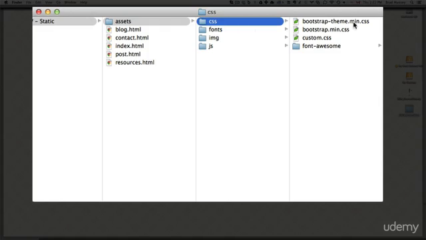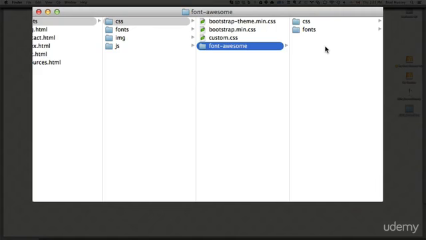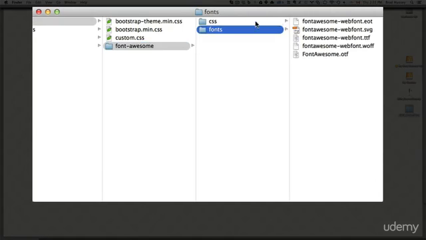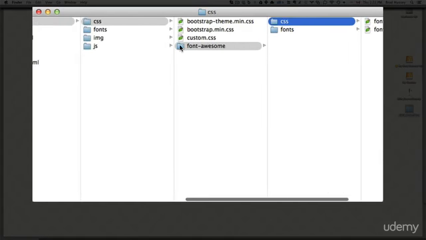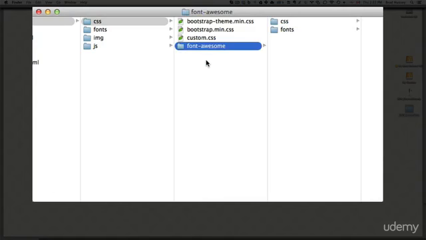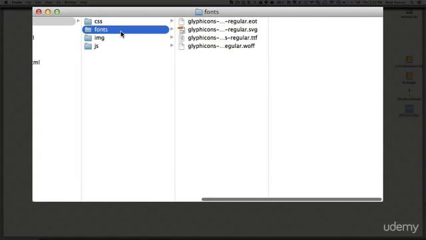You might recognize that the JS, fonts, and CSS folders are basically the Bootstrap files that we downloaded. There are a few modifications in here. We have a custom CSS file, which is not included in the Bootstrap download. We have a folder called Font Awesome, with a couple folders within there, and that is for the custom icon font we'll be using for this course. Pretty cool, we'll get into that a little later.